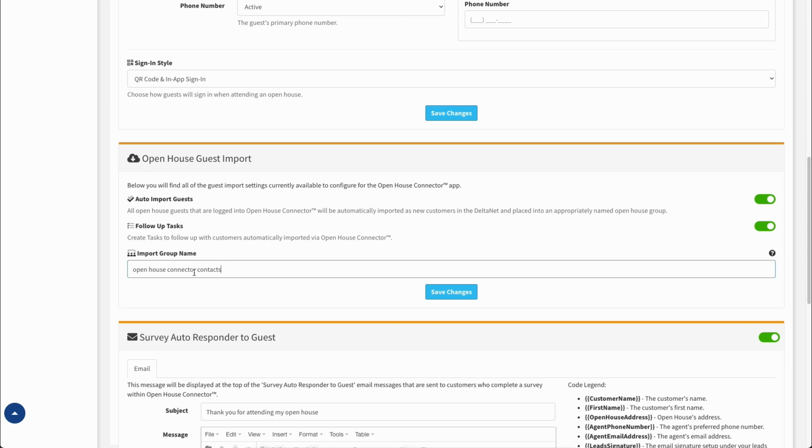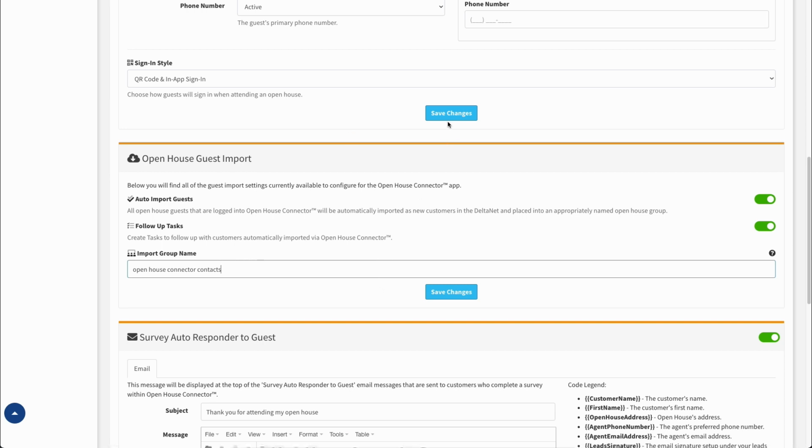Likewise, I could put that in an email campaign, for example, and when all those guests are imported, they'll automatically be added to that campaign, and if I have that campaign set to send an email on, let's say, day 5, then 5 days after they're added, they'll automatically get an email, and I won't have to do a thing. All I had to do was define the group here, and then take the group and put it into the campaign, and then we're all set to go.